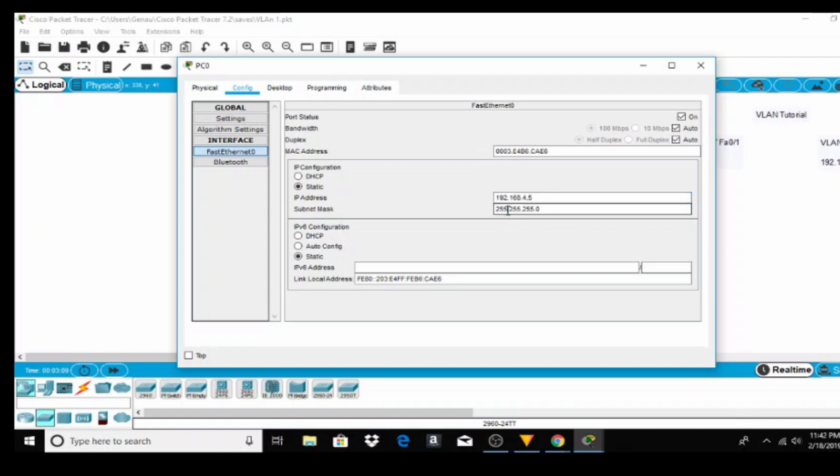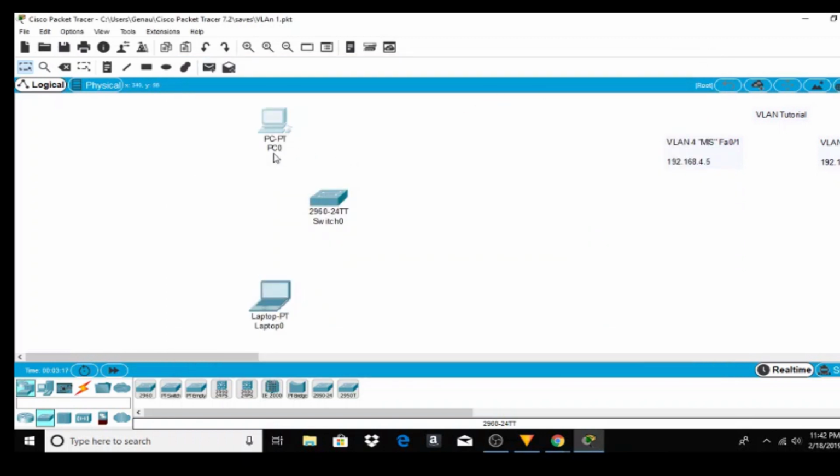Then I'm going to click on the subnet mask and it automatically updates. You don't have to save the changes or anything, you just exit out. And since I'm on the lazy side, go to the label and Control V. So we know the IP address of our PC as we're working on our network.